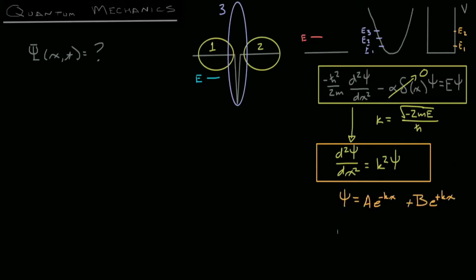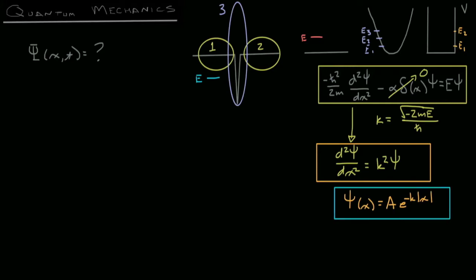And while we could write down the general form of the solution as a e to the negative kx plus b e to the kx, we can tell by simple evaluation that this is going to be an even function about the location of the delta function. So we can say psi of x equals A e to the negative k times the absolute value of x. And the reason we've chosen the negative is we're remembering that we have to have a normalizable solution. So anything that blows up as x becomes large is not a solution.